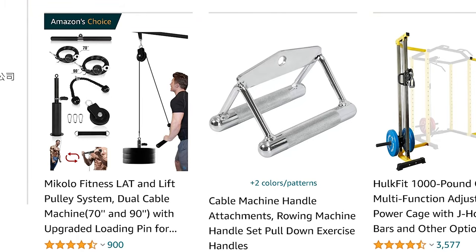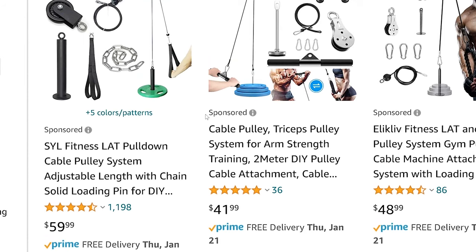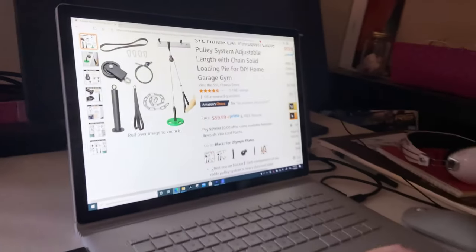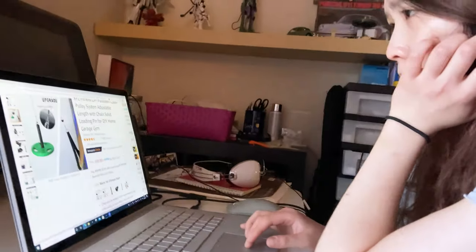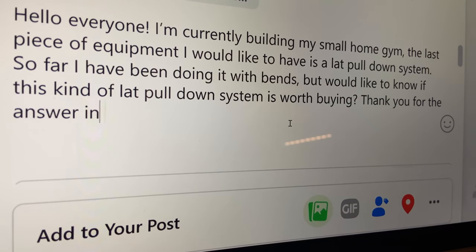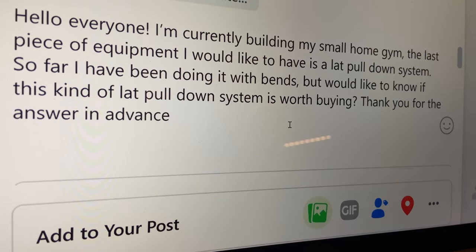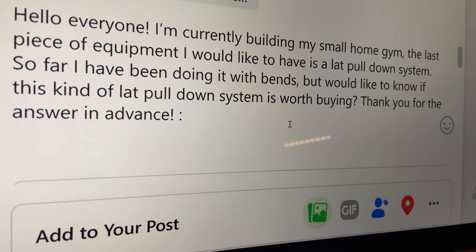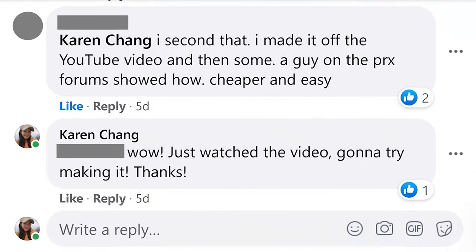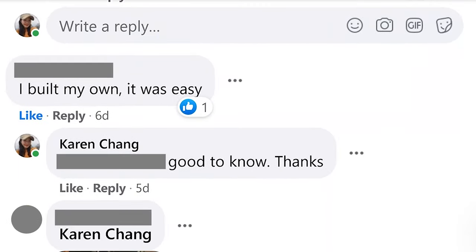And then I found lots of pulley type of cable systems like this. They are space-saving and more affordable, but I was suspicious about the functionality because I've never tried one of these. I went online and asked if this kind of pulley system was worth buying, and the interesting thing was that almost everyone told me that I can just build one myself with very low price.